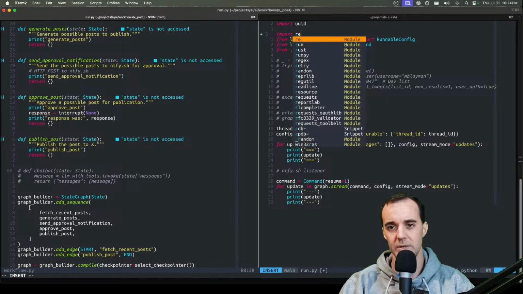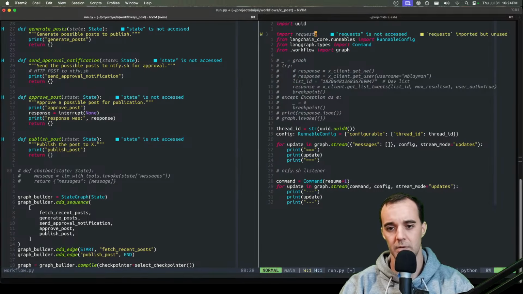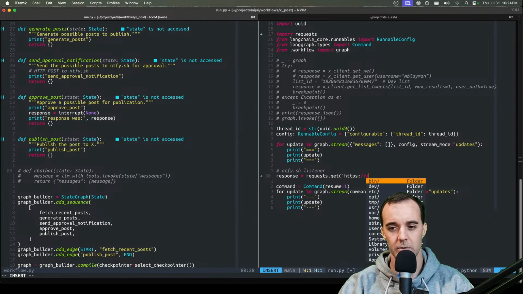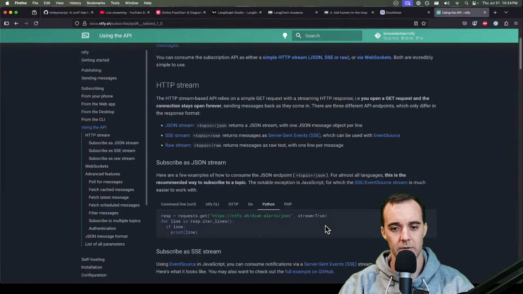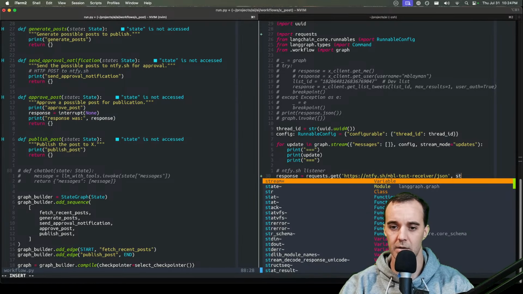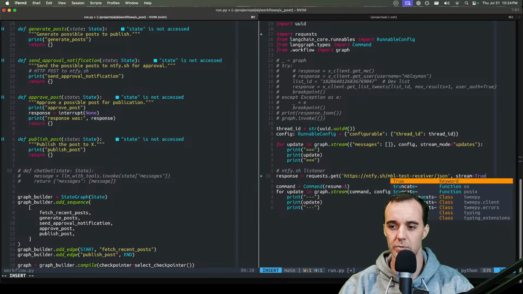So we'll do import requests. And then we would do response equals requests.get https://ntfy.sh/mbl-test-receiver, I don't know that matters, /json, and say stream=True.